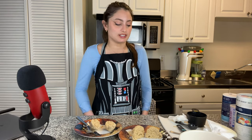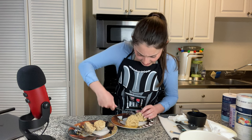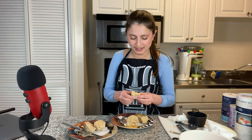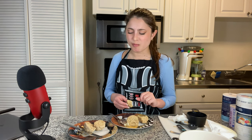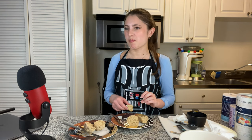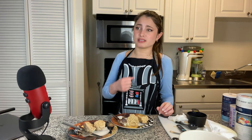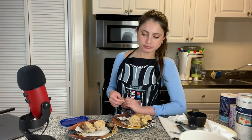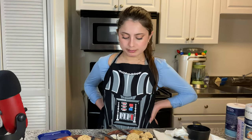There's only one thing left to do. I don't know which one to try. Honestly, I want to try the first one. It's like thick. Okay, it has seemed to thicken up a bit more. All right, here we go. That's the thickest bread I've ever eaten. Take 2, we're gonna try this with some butter. I think I was chewing that one bite for like a minute.